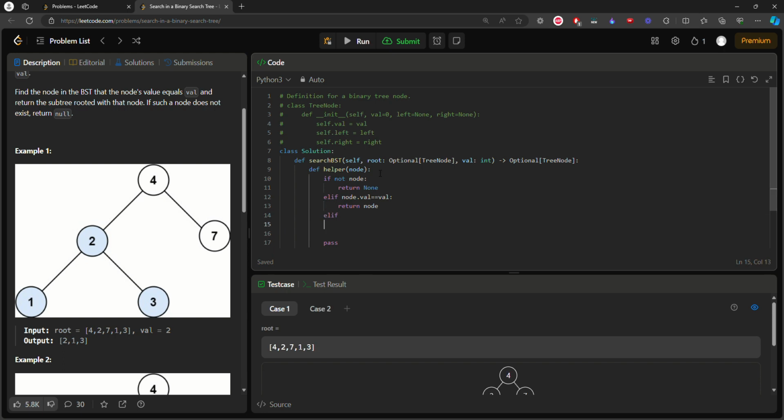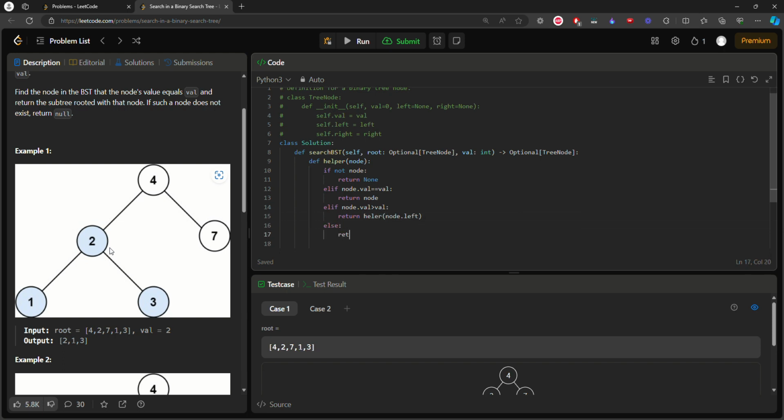Else, you are checking node.val. See, you're checking for 4, and imagine you're searching for 1. So node.val became greater than the value you're checking for. That means you have to go left. Understood? 1 is smaller than 4, and since the binary search tree definition goes that the root is the middle value and elements smaller than the root will be on the left, and since 1 is smaller than 4, you have to go left. So return the helper on left, else it was greater.